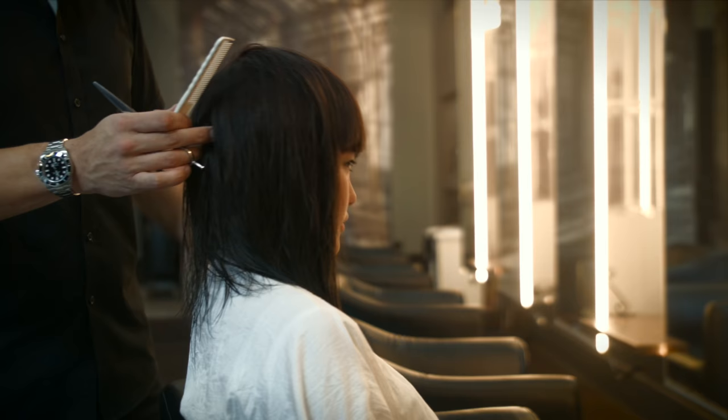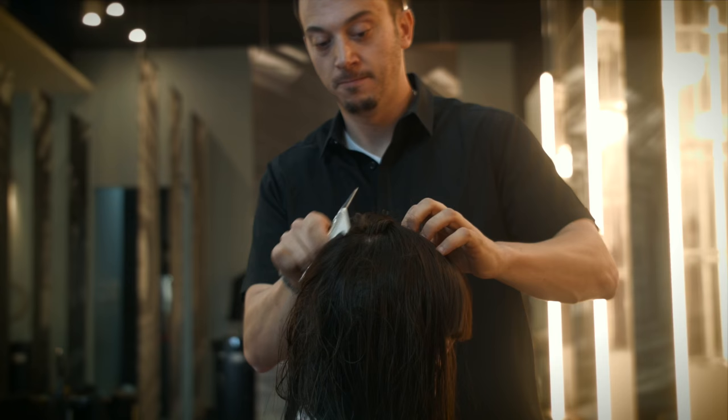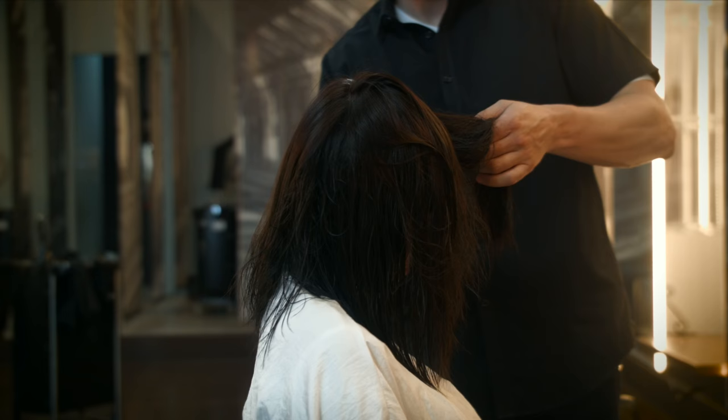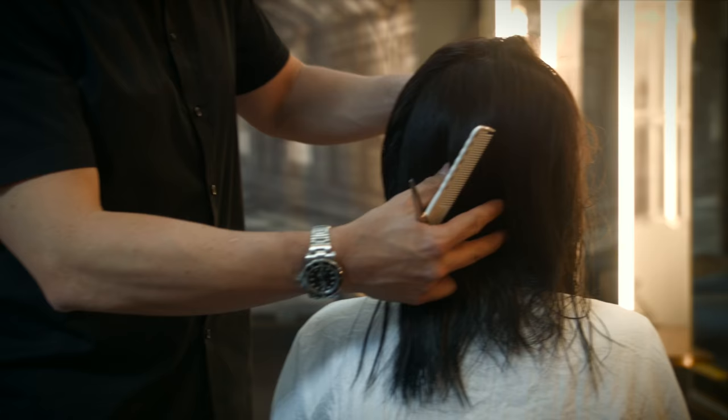As you guys have seen me probably do in the past, when we're in the back, we want to make sure we're also identifying growth patterns before we start creating layers. And I like to make sure that the crown is well and truly discovered and you understand how it's going to fall, because I'll spin Gem around this way so you can see. Just pop your head back a bit, darling. This hair is growing forward. You can see that.